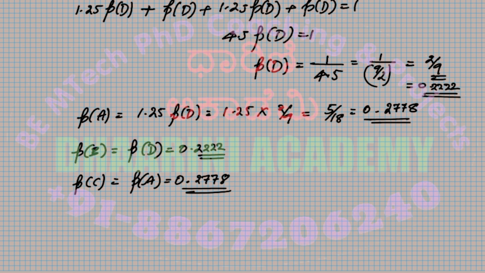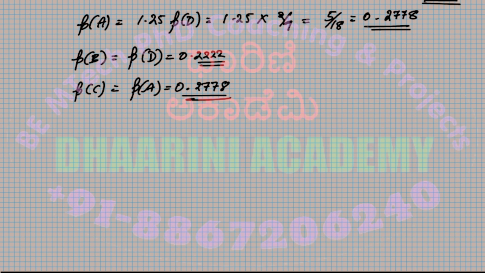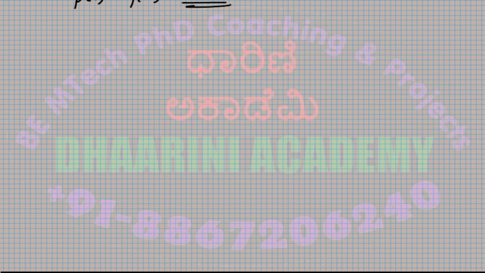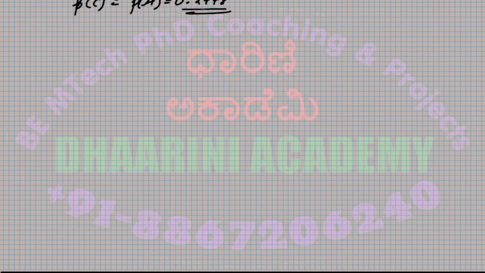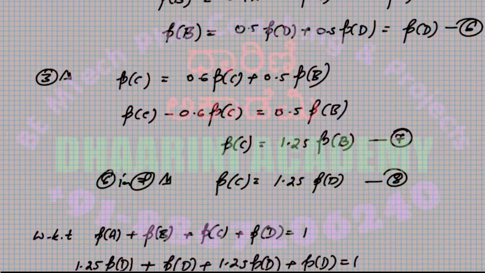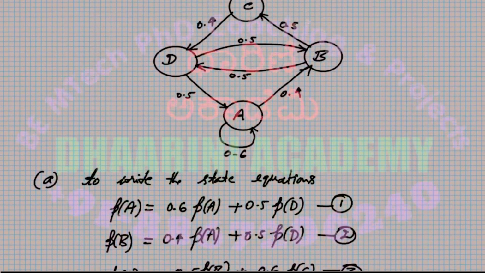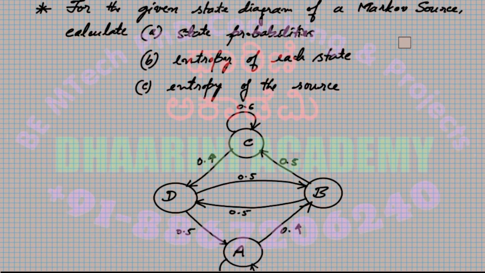To verify whether the probabilities we obtained for each of the states are correct or not, when you sum up, you should get 1. Now we are getting 1, so we'll proceed. So the first part of the answer is over. The first part of the question says, find out the state probabilities. This is done now. I got all the state probabilities like this.